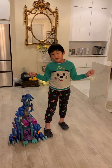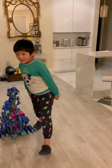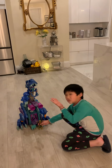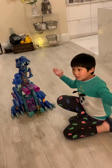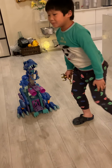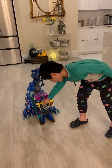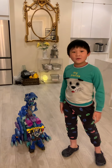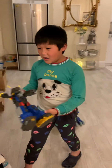So if I was there when the dinosaurs were alive, I would just be this small. Look, this is so much taller. Look, he's just over here. And this is so much higher. So that's crazy, right? So if it was a pterodactyl standing up, it would just be as tall as this. A pterodactyl is not that big, so it can only be here. Look, this is so crazy, right? Look.